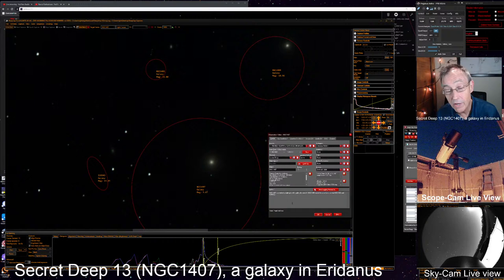So this is 1400, that's the other one, and we are gonna look at that in just a second. We can see it here at the same time. They look very similar. Omira says that they're two of the brightest and most central galaxies in the Eridanus A group of galaxies, the largest clump of island universes in the very patchy Eridanus cluster of galaxies. Lying about 53 million light years distant, the Eridanus A subcluster includes roughly 50 galaxies. Most are dwarf ellipticals and dwarf lenticulars. I don't know if he'll tell us which is which here.